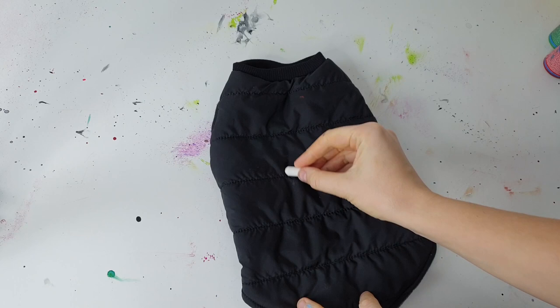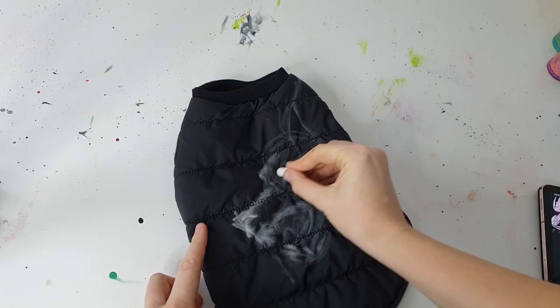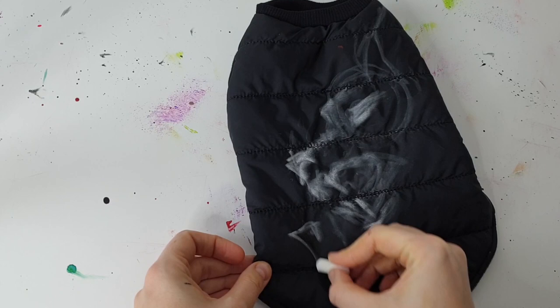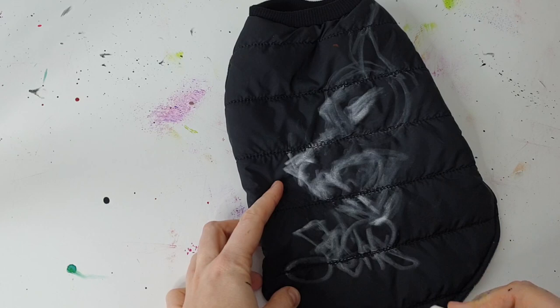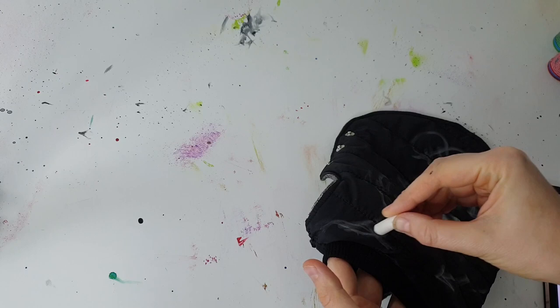So I'm gonna create such graffiti customization using spray paint. I'm just gonna change, you know, images and lettering. And as the main character of my coat customization is a girl, the main character of my dog's vest will be a dog. Very logical. And it's gonna be a very angry dog, because even though my dog is so small and looks so cute, actually it has a very brave heart and it's a perfect guardian.